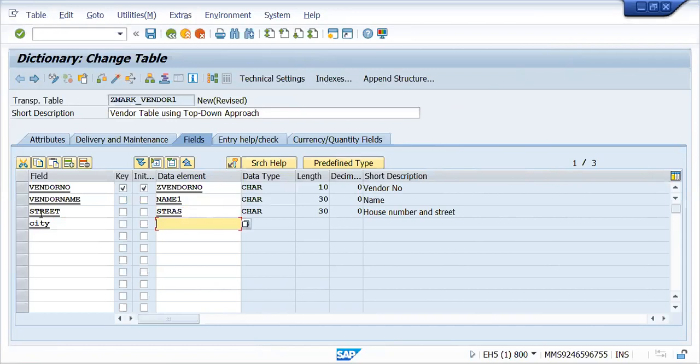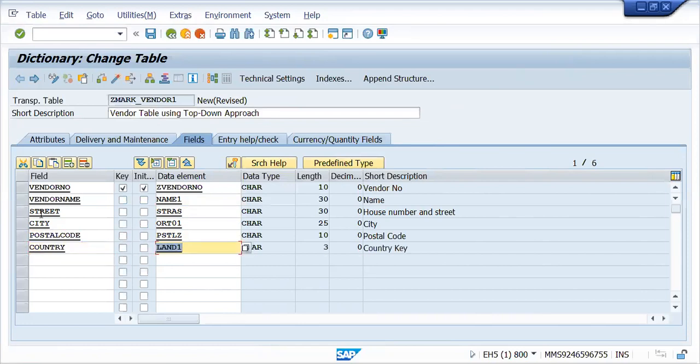What do you call city in German? It is called Ort. ORT01 means city. Postal code is PSTLZ; anything that ends in Z means it is a postal code. And country is LAND1.